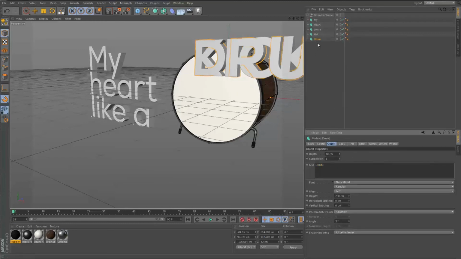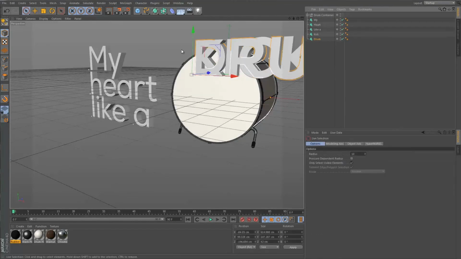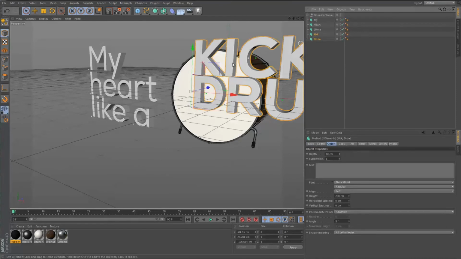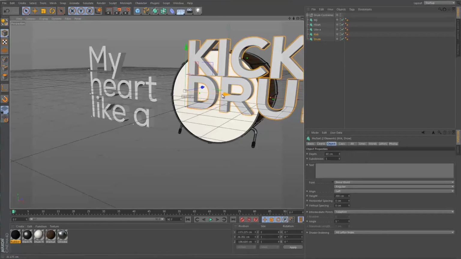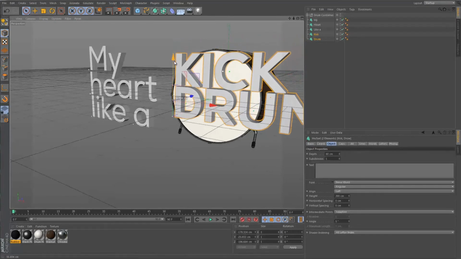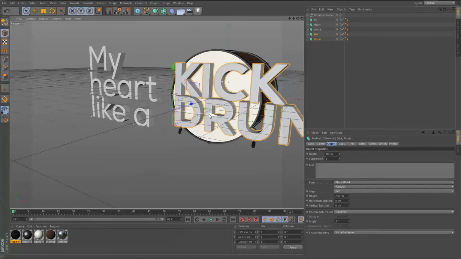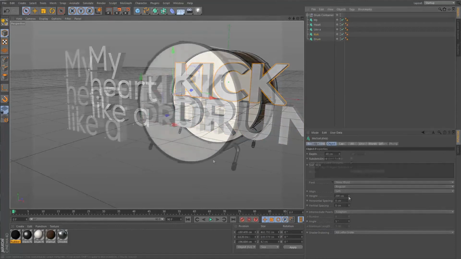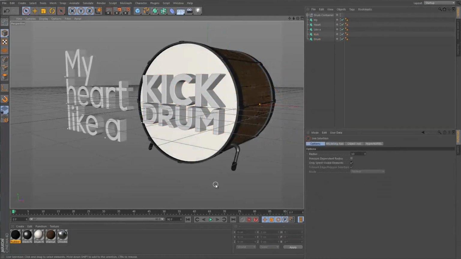So grab the text here. I'm just going to position these into place and size them. I might go ahead and fast forward through all this just so that I don't have to make this tutorial incredibly long. It's great. So I've got the kick drum text lined up on the face of the drum.